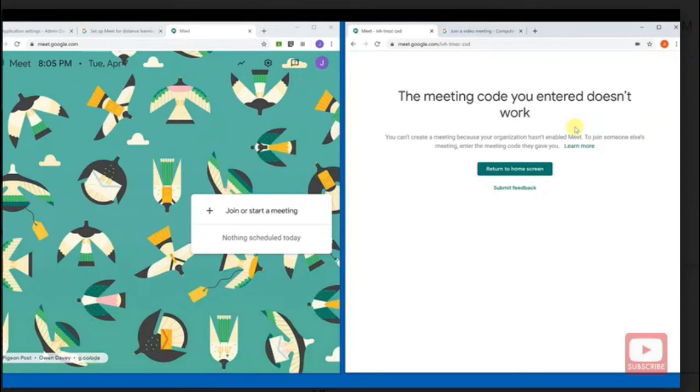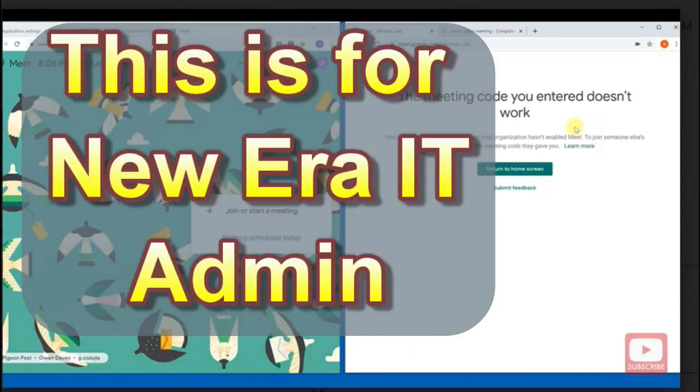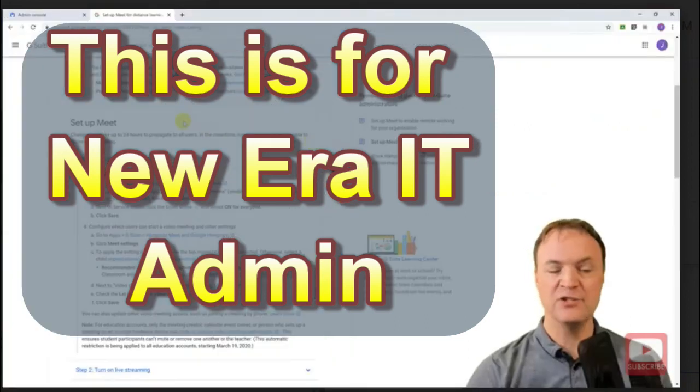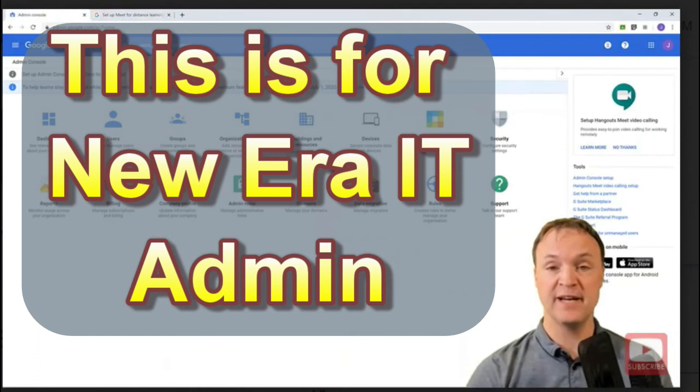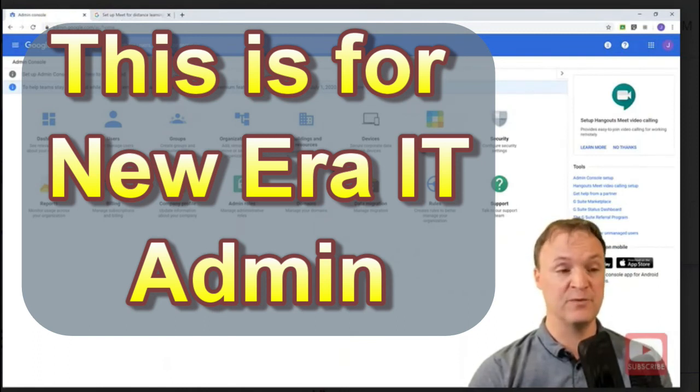Now I'm just going to show you, go into the admin settings and show you where you can quickly make this change inside Google Admin. Here's the link to the G Suite admin help, and this kind of goes through the setup right here. So I'll put the link down in the description too if you're an admin. I'm going to just move over to my admin side of it. And remember, you do have to ask your admin if this is something that works with them.